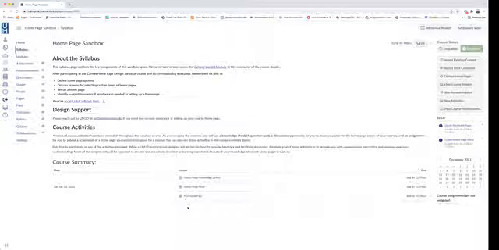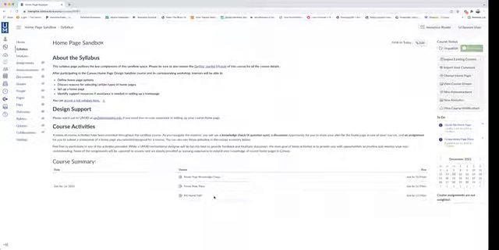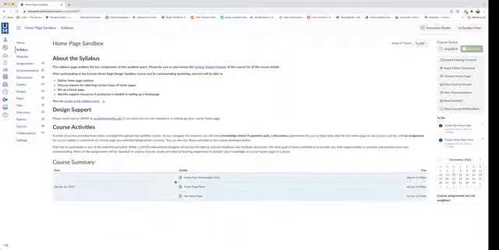So it's a really nice way to showcase the things that are going on in the course throughout the semester. It's a great place for students to see how the assignments connect with objectives for your course. Something to keep in mind, if you put a whole bunch of content at the front end of this syllabus page, is that the course summary is going to get pushed way to the bottom. So one way to maximize this page is to focus on the key components of your syllabus here if you're going to use the course summary. So students still see that and those key elements up at the top without having to scroll a really long time on this page.